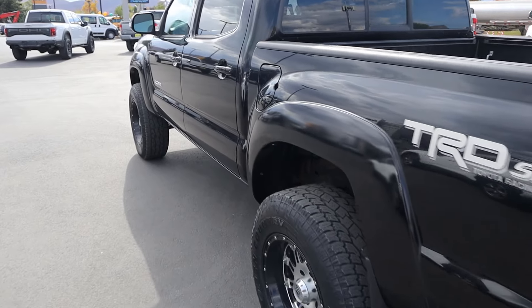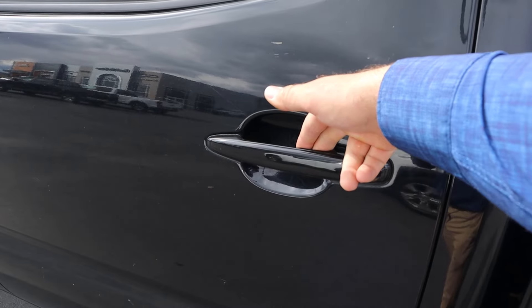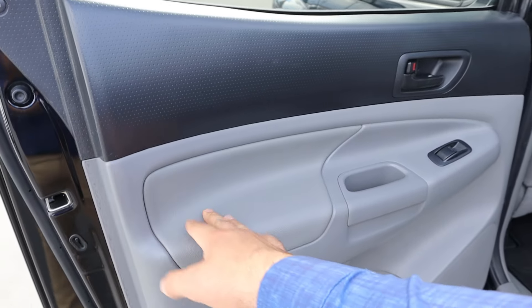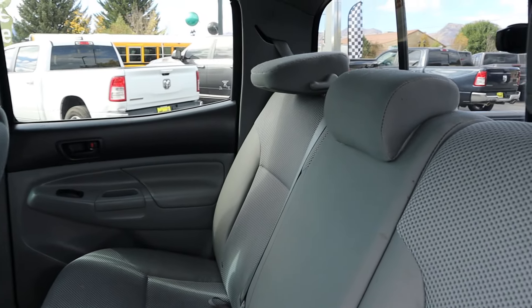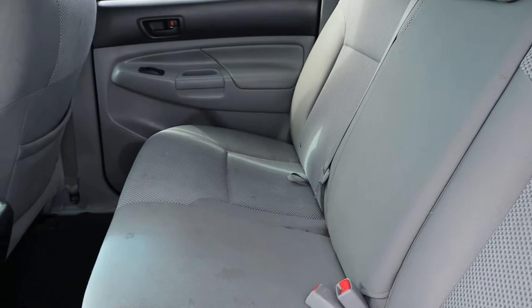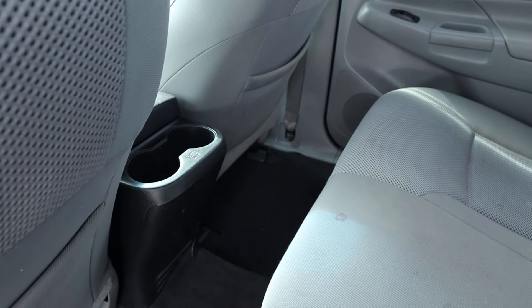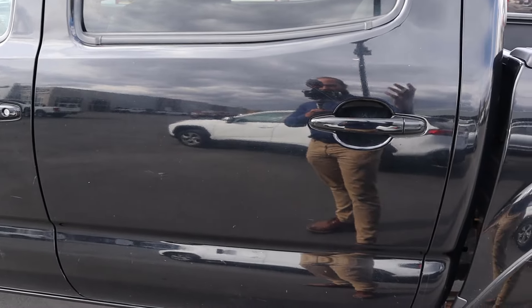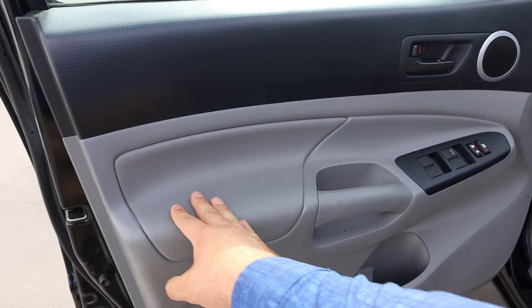What's definitely aged really well is just certain things, like the door handle — it feels so solid. Toyota needs to just go and open the doors on some of their older cars so they can remember what not-plasticky stuff feels like. Really nice trim here, and you can see the cloth seats. Mid-size pickup trucks don't have a massive amount of space, but it's got some. Just listen to the closing sound too — it's solid. It doesn't sound plasticky and hollow like the new ones.